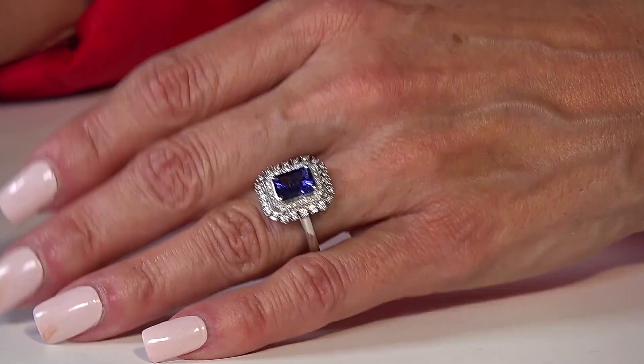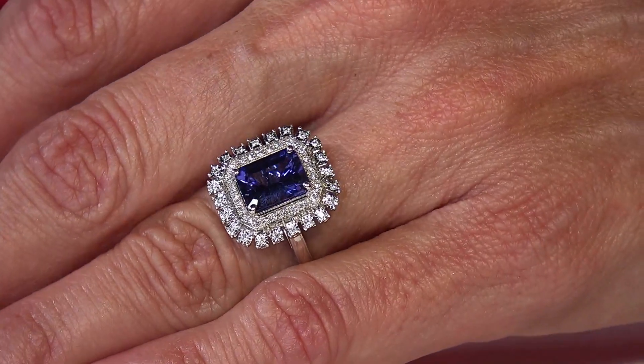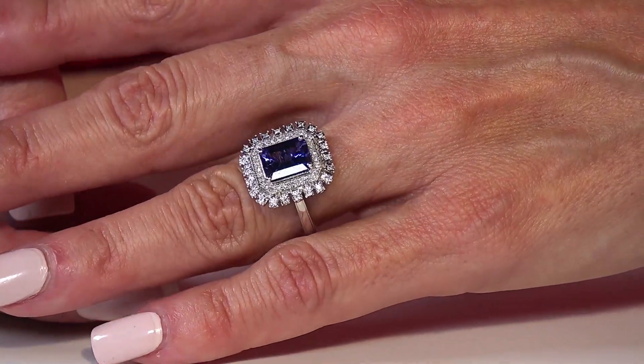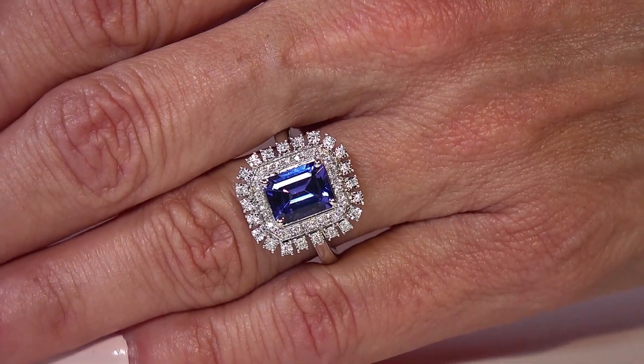Let's start with a beautiful design in tanzanite — one of the world's most sought-after gemstones. Found in one place in the entire world, the Merelani Hills of Tanzania, this gemstone was discovered in 1967 and introduced to the marketplace in 1969. It will captivate your attention with the contrast of diamonds going all around. You'll see three hues of color in the tanzanite: the blue, the purple, and that red flash. On this design it literally looks like an heirloom you will pass down from generation to generation. If you love it, click the link and own it today.